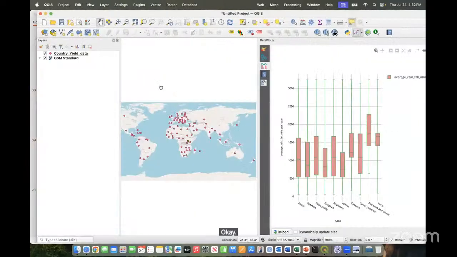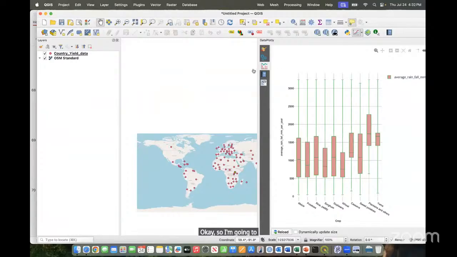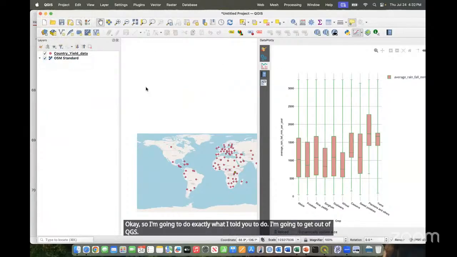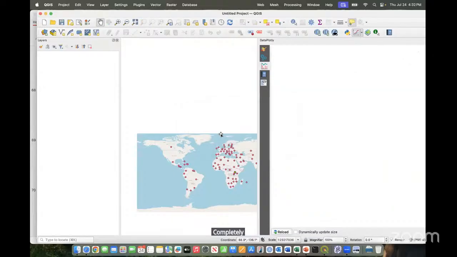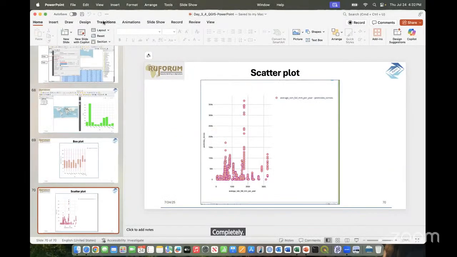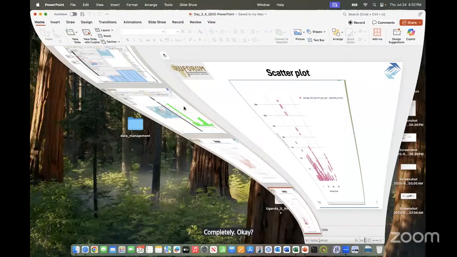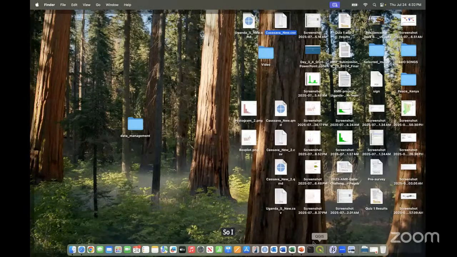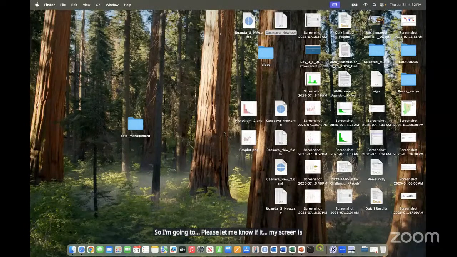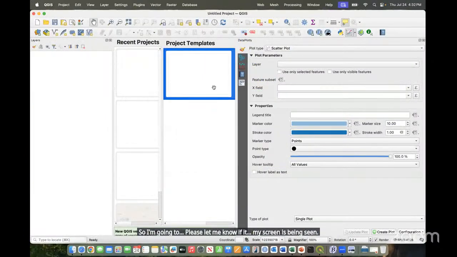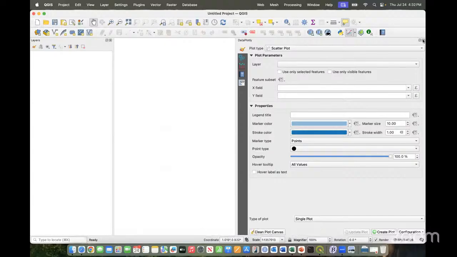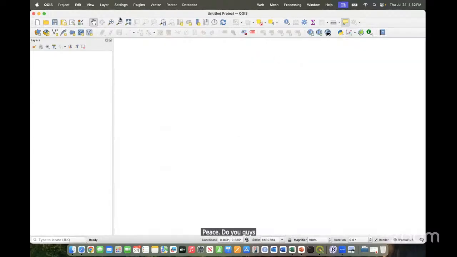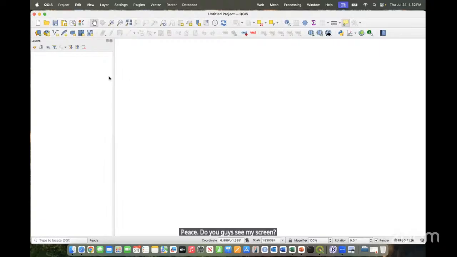Okay, so I'm going to do exactly what I told you to do. I'm going to get out of QGIS completely, okay? Please let me know if my screen is being seen. Do you guys see my screen? Yes.